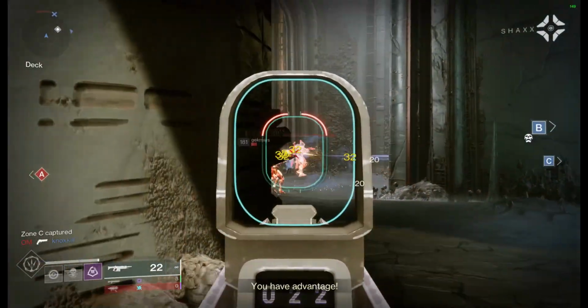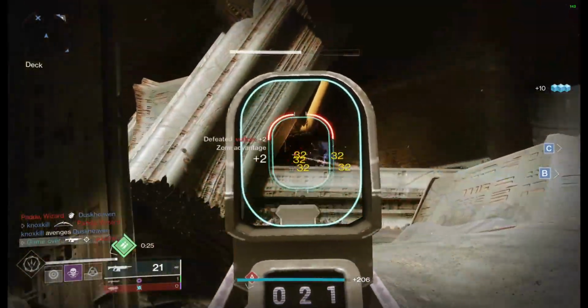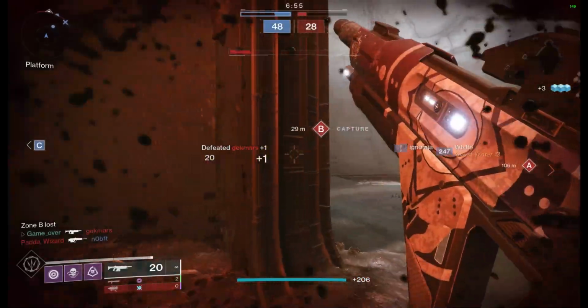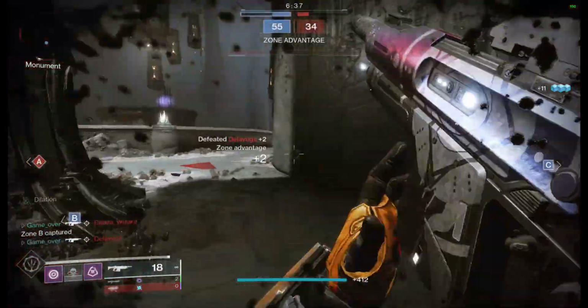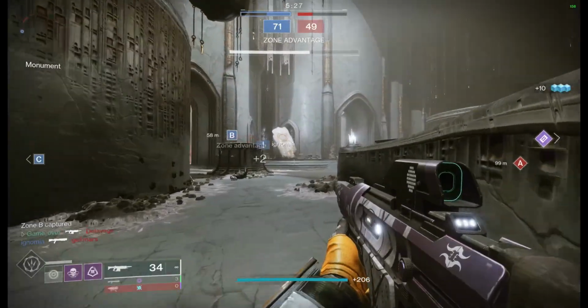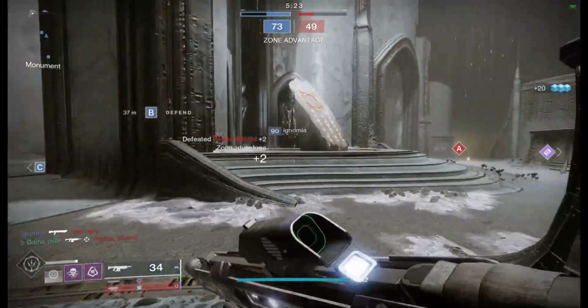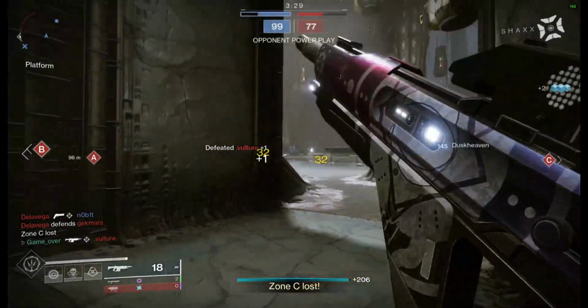Zone C captured. You have advantage. Stays together. Zone B locked. You have zone advantage. Zone C lost. It's a pop.